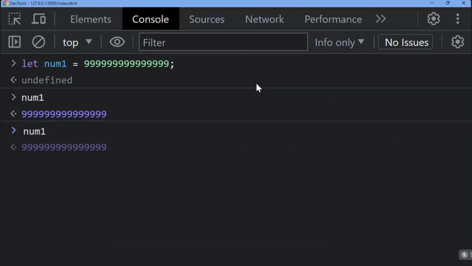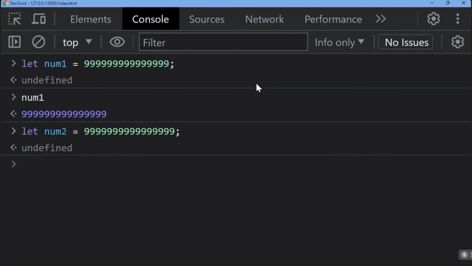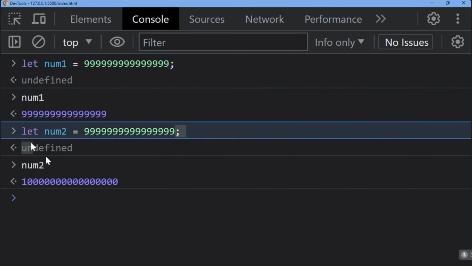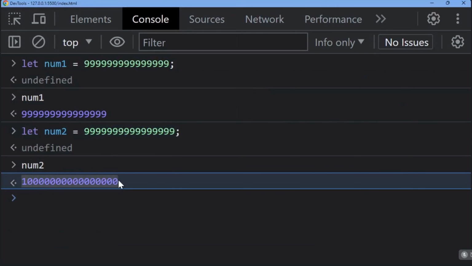Now let's say I give another value called num2, and I add one more 9 and enter, and now num2 has been rounded to the next highest number, instead of 16 nines, rounding has happened here. So what am I trying to say here?